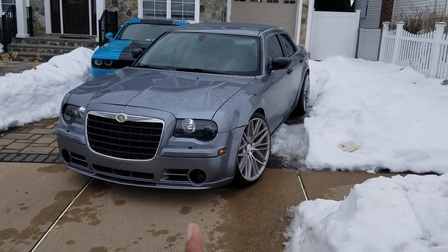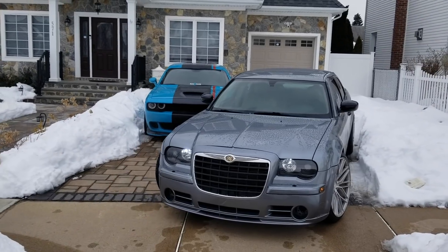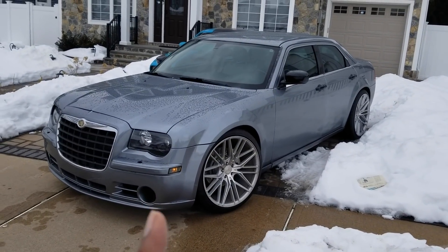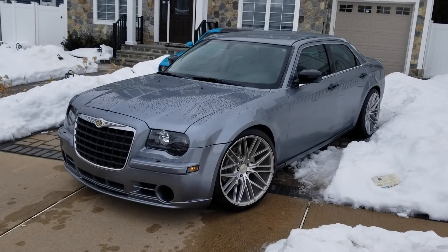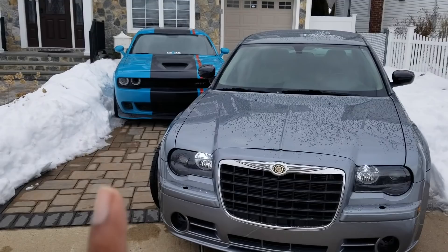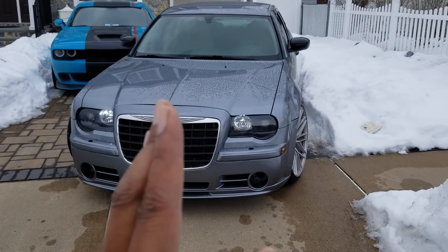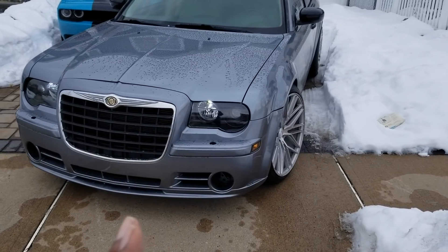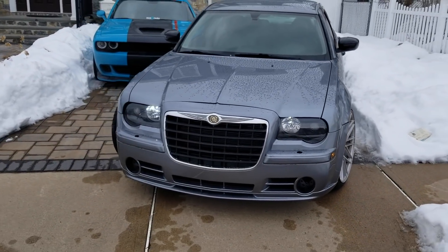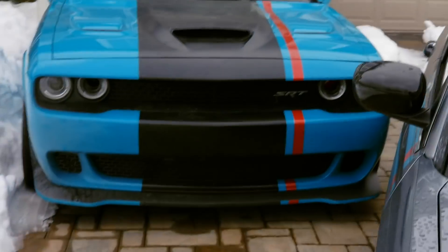That LX platform was the beginnings of the turnaround of Dodge, Mopar — period. This platform would go on — this car came out in '05, and roughly 16 years later, that same platform would become the Challenger and Charger. In '06 they dropped the Charger, and in '08 they brought back the Challenger, which rides on that same exact platform. It's important that you remember how Dodge uses these developments — they spent a lot developing that partnership, and from it they were able to get what is probably going to be a 20-year run out of this same platform.